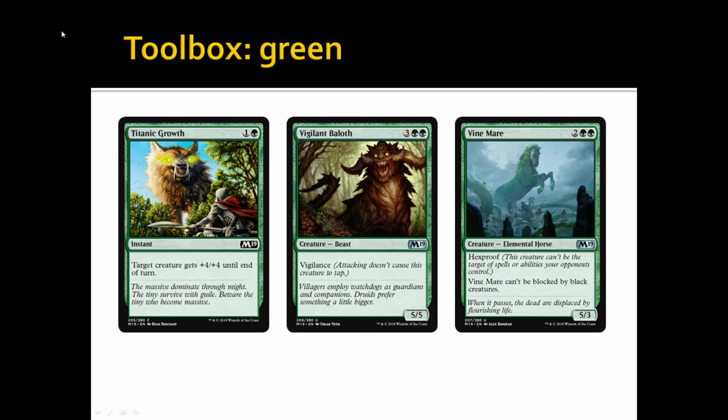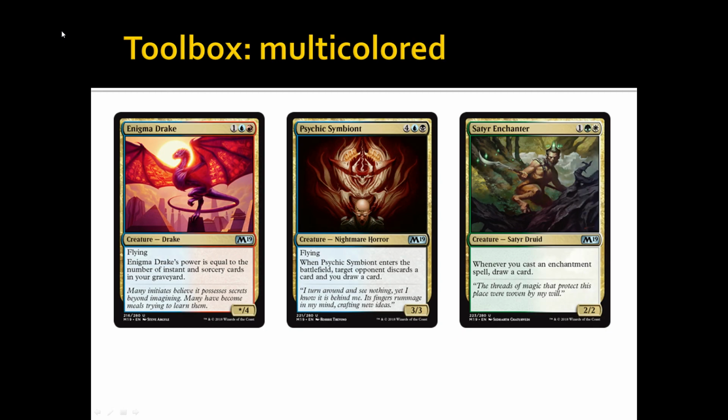That's good, but now that I've covered all 6 Mares, the red one is by far the best because it cannot be countered. I think there are ways, yes, but it's down to the red one and the green one. I think those are the 2 best ones. Multicolored toolbox, Enigma Drake, you're going to want it in your blue-red decks. It gets power out of the number of instant and sorcery cards in your graveyard.